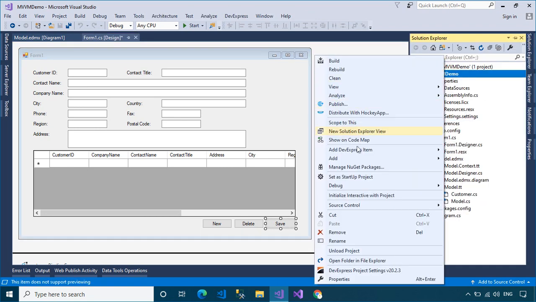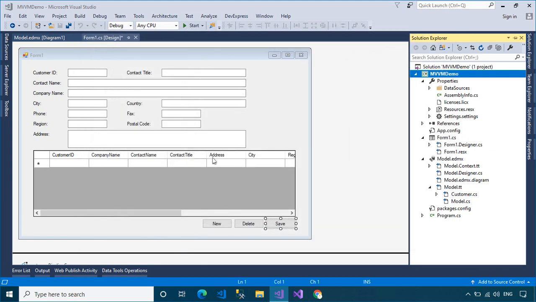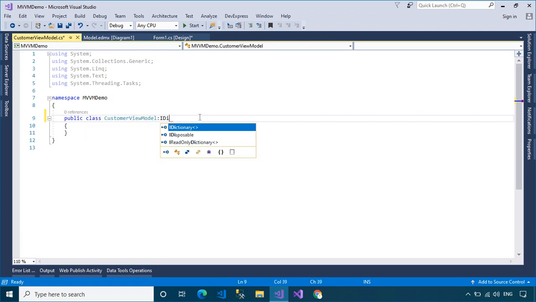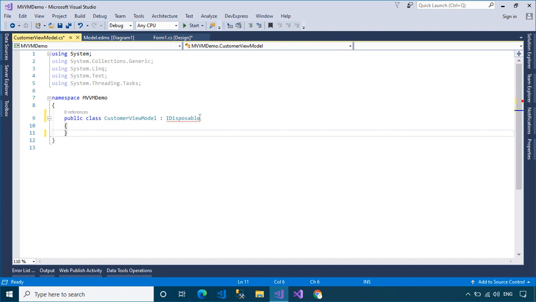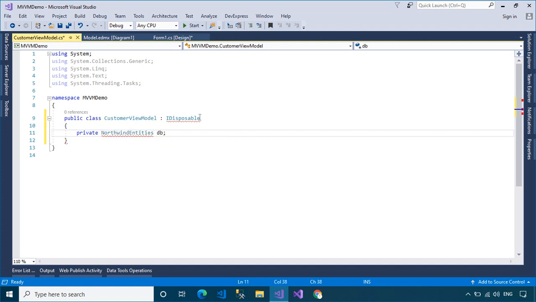After you finish designing the form, you need to create a customer view model class. Now I will explain in detail about Model-View-ViewModel pattern. The view refers to the elements that displayed by the UI. The model represents data from data access layer or a domain model. As you can see in this video, the view uses a Windows Forms interface, while the model I use the entity framework. The view model class is an abstraction of the view, or mediation between view and model. It passes data between view and model.